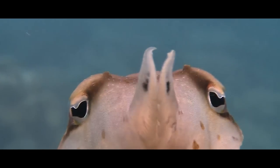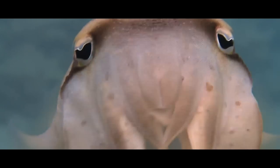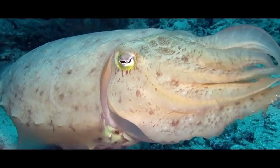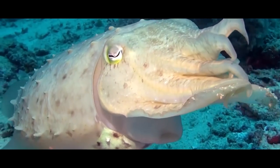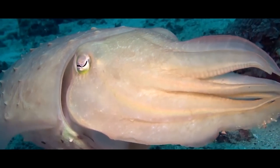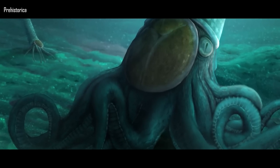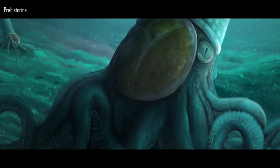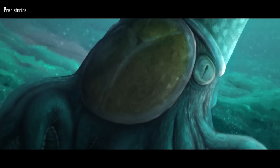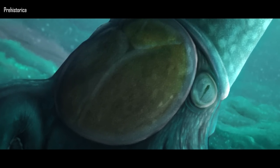Camera-type eyes with lenses are known in coleoids, and the presence of coleoid-like eye capsules in ammonoids indicates they had them as well. It seems that, like suckers, camera-type eyes evolved in the Neocephalopoda. Phylogenetic bracketing would suggest that Orthoceratoids and other palcephalopods instead had pinhole-type eyes. If this is the case, it means Endoceris may have had poor vision like Nautiluses, and relied on other senses for finding prey — which makes the idea of some abyssal Orthoceratoids more tantalizing.